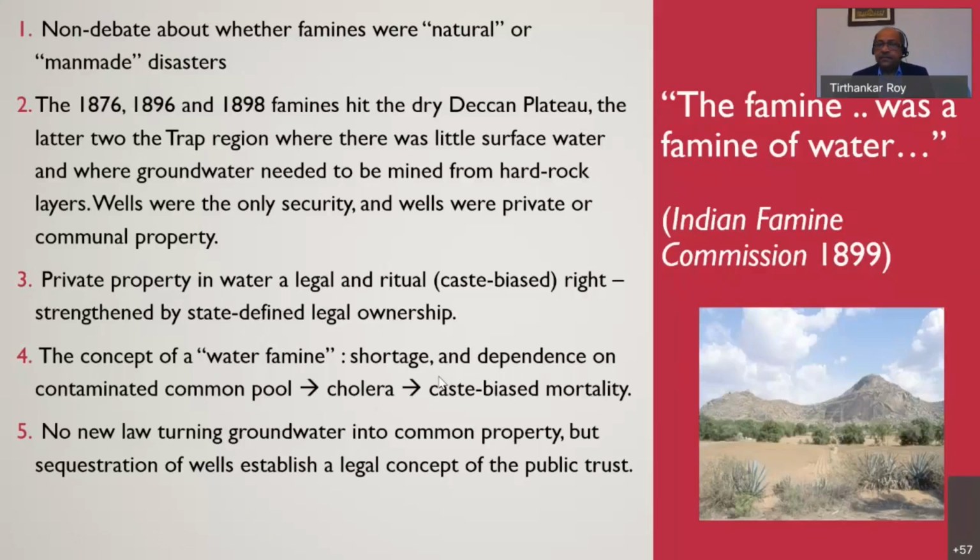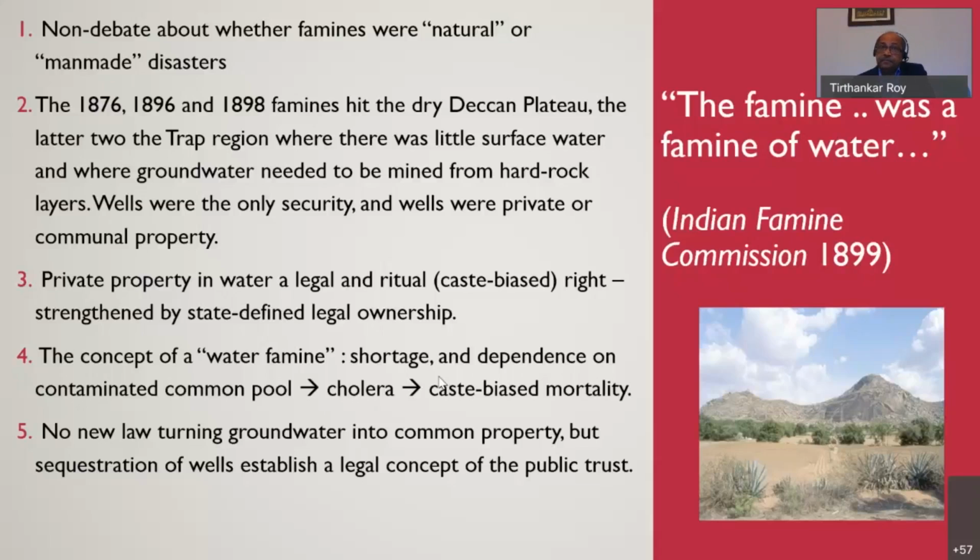Now, how do you respond to that? When it's a famine of food, the recipe was quite clear. Build railways to transport more food, build canals to grow more food when rains fail. The thing is that railways to transport more food will not solve the water problem. And canals were built, but not built in enough intensity in the dry Deccan Plateau, because the standard way of building canals was to recycle water from a perennial river, and there were not many perennial rivers in South India, almost none.